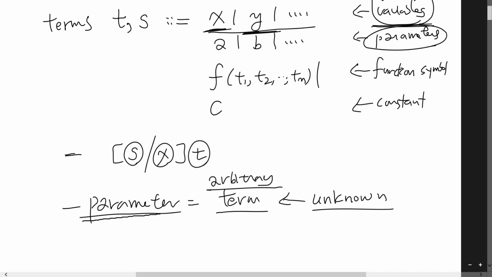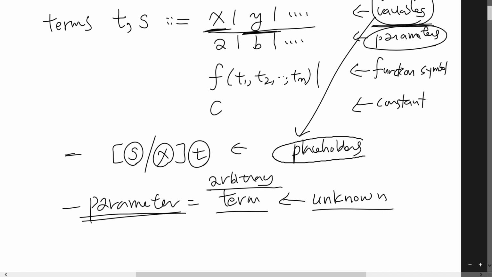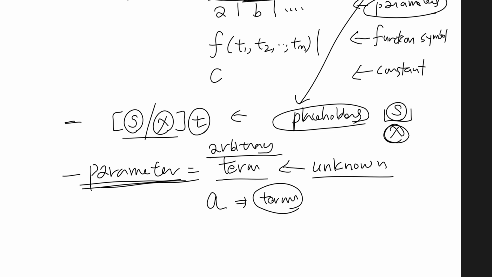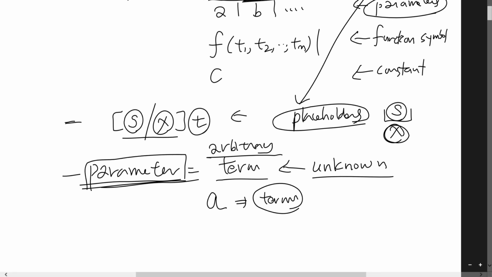So these parameters almost look like term variables, but they are different. Term variables are just placeholders. Later, we will fill this placeholder with some concrete term s, something like this. So for variable x, we can actually substitute s. But with a parameter, for example a, we actually have a term, but we know nothing about it. We will clarify the notion of parameters when we discuss the inference rule.